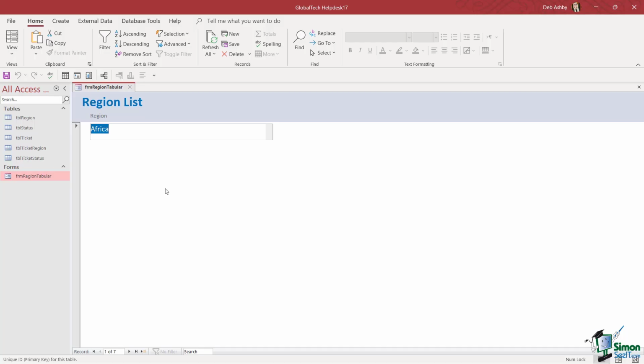If I want to move to the next record, I need to use my record selectors and navigation at the bottom. So you can see currently I'm showing record 1 of 7. If I choose next record, it moves on to Antarctica, which is record 2 of 7. So I can scroll through my records in this way, but I'm only seeing one at a time as opposed to the entire list. I can use these to jump to the last record in the list, so 7 of 7, which is South America, or jump back to the first record in the list. I can even add new records from here as well. So I could click New Blank Record and add another region in this way.